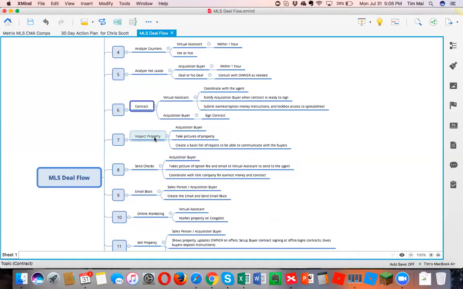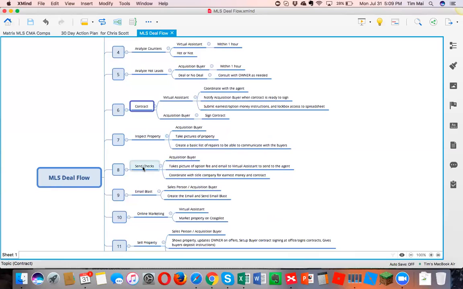There are times when I do go, like if it's a funky property that I'm not sure about, I will go out there, or my team will go out there to check it out before we get it under contract. But generally speaking, we don't look at the property until after we get under contract, but sometimes we do. So it gives you an idea.